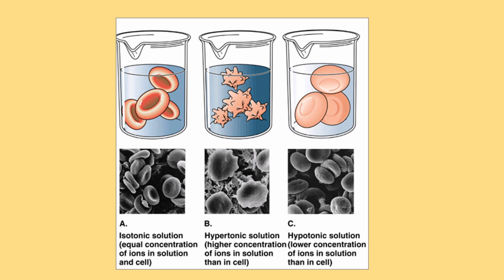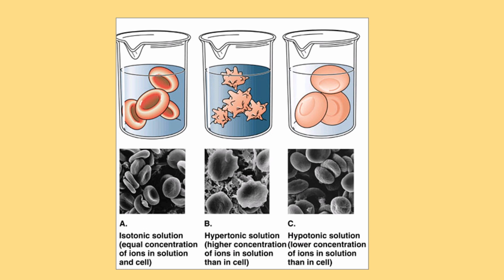In the middle panel, panel B, we see these cells suspended in a hypertonic solution. A hypertonic solution causes cells to lose water by osmosis, and so the cells here are shriveled. The technical term is crenated. We can also talk about these cells in panel B as being suspended in a hyperosmotic solution. A hyperosmotic solution has an osmolarity greater than 300 milliosmoles, and so water will leave by osmosis.